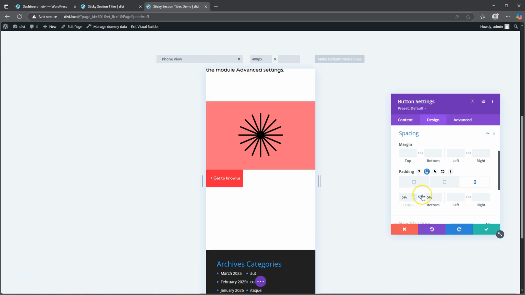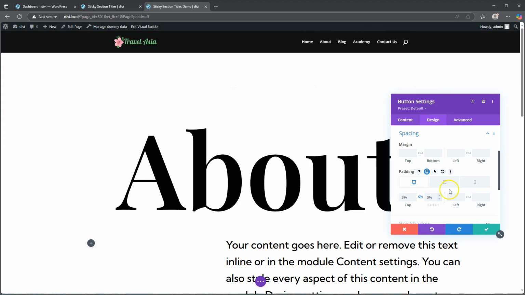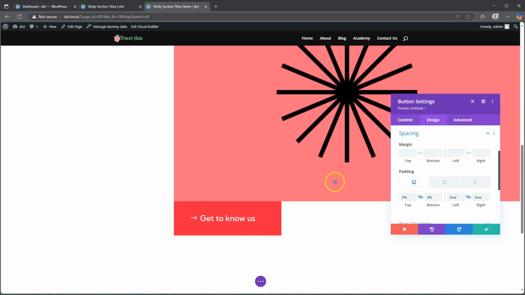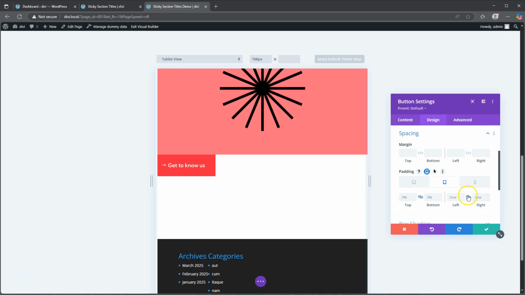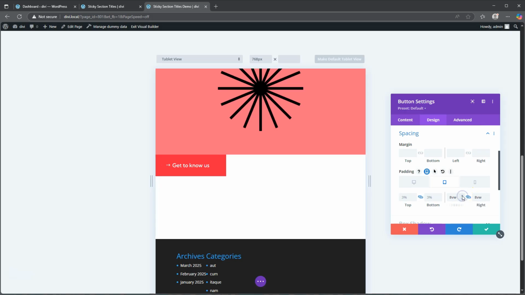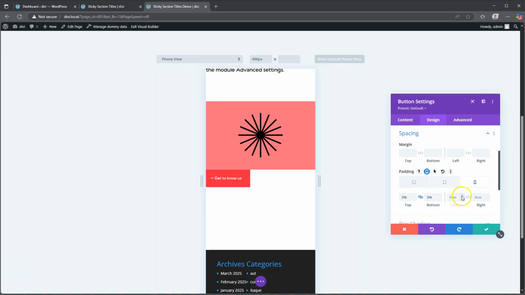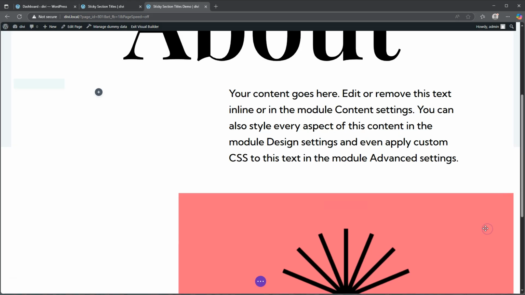Okay, and then let's go back to desktop and we look at left and right. So 5 VW. Okay, so it's 5 VW, but on tablet, I want to push that up to 8. And on phone, let's push that up to 12. Okay, done. Save that.